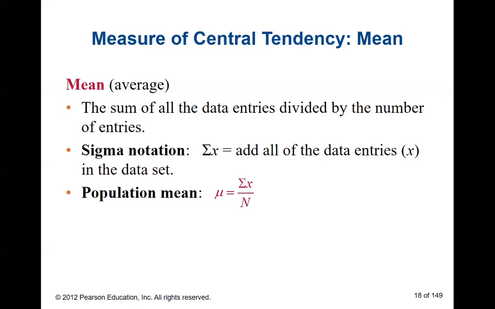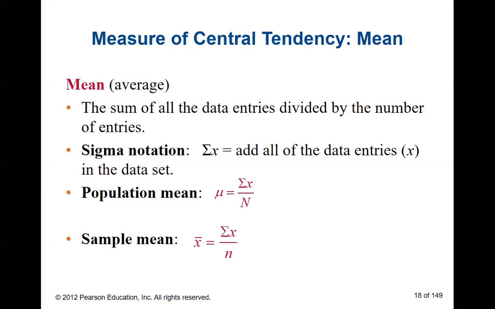But this is the part I want to point out to you. Anytime we are dealing with a population value, they're going to use a Greek letter to represent that. I know that kind of looks like a U, but it's sort of a funny looking U, would you say? It's got a longer tail on the left. That's because it's the lowercase Greek letter mu, okay? So your population mean is mu, and it's equal to the sum of the x's divided by everything in the population.